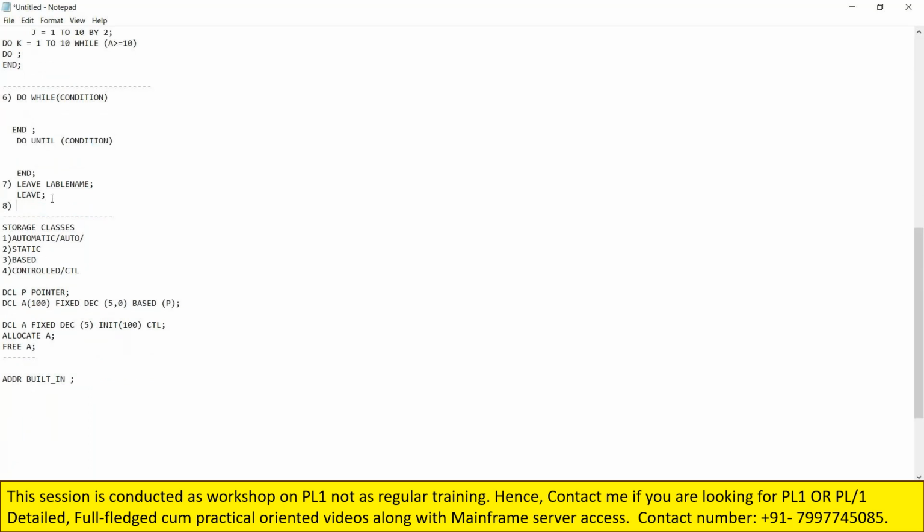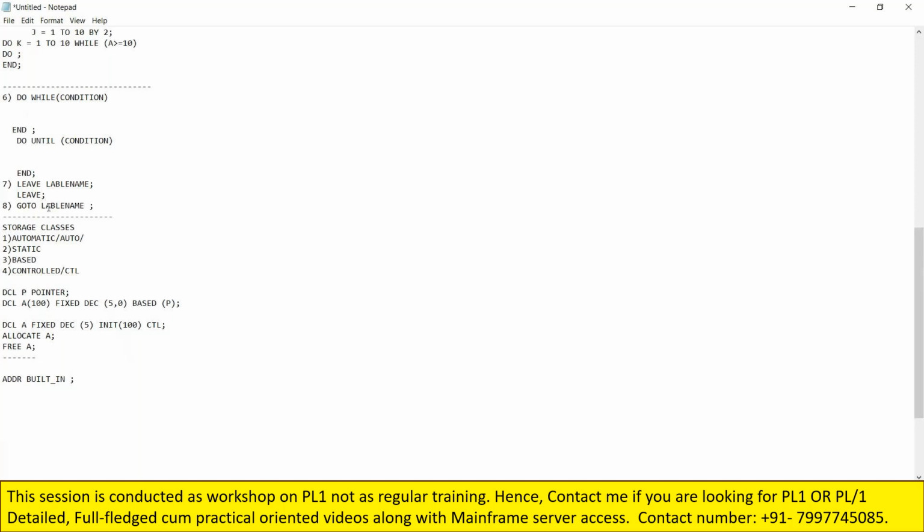In any structured programming, we cannot recommend the go to statement. But unfortunately, sometimes the go to statement is required. We can mostly avoid it, but if it is really required, then we can use it. Control goes unconditionally: go to label name, and automatically it goes to that place.